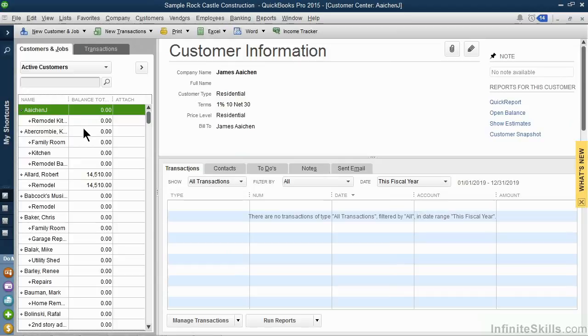We can see that jobs allow us to better track costing and profitability, as well as to be able to open and close segments of business that we do with our long term customers, instead of having kind of an open ended relationship over the years. Jobs are optional, but if they suit your business, they offer a simple way to more easily track, monitor, and manage your customer information.